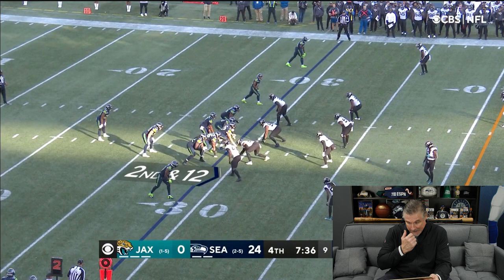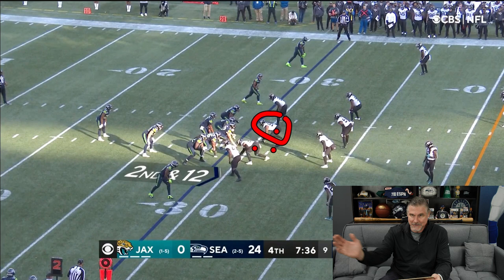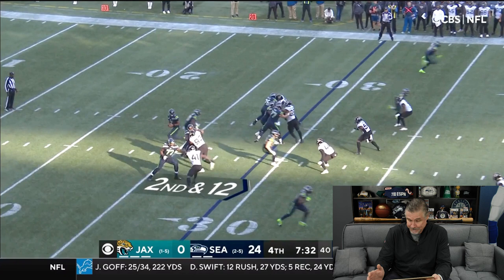Now let's look at how the Jacksonville Jaguars run this. Right before this play I thought it was interesting — this tackle was moved over here and I felt like they played a little game because the tackle kind of motioned to get further this way. He was lined up almost next to him, and I felt like they were trying to give a decoy — kind of draw the attention of Gabe Jackson to that player. It's just a little pre-snap thing that sometimes can maybe distract the offense.